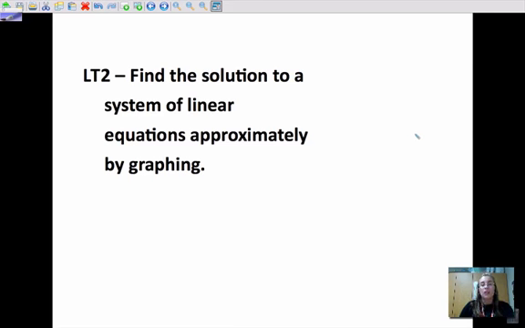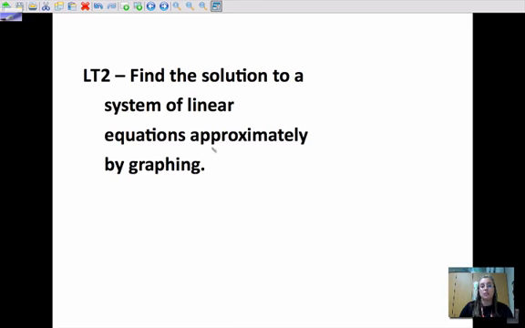So we talked in the last video about when you already know a solution, or when you already have a point, how to figure out if it's actually a solution. And now I'm going to talk about how we can find the one point that will be a solution. There is only ever one point, or one x and one y, that will be a solution to a system. And the chances of you guessing and checking and finding that point are very small. So we're going to talk about ways for you to find the solution.